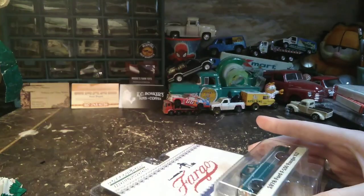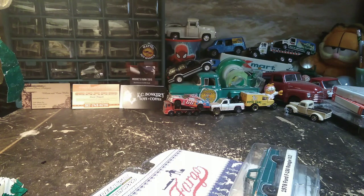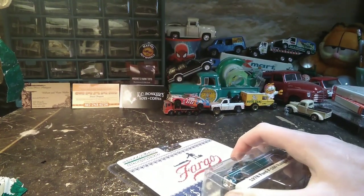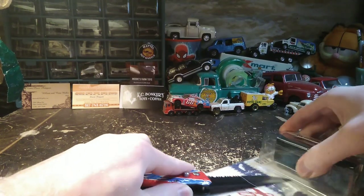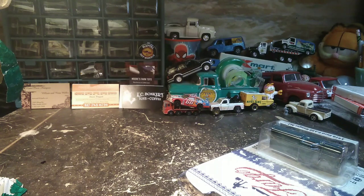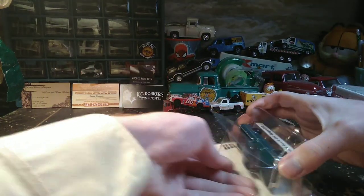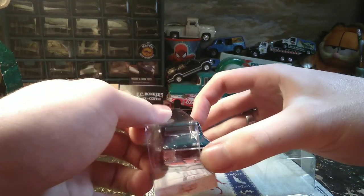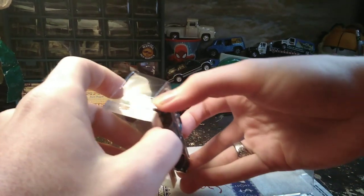We're going to open this one up here. The last video was basically the same truck with a camper shell on the back of it, but it is a little bit different. I won't go through the whole headlight thing again like I did with the other one. I've not seen this movie, so I can't tell you. I tried looking it up and it only brought up one picture from the show, and it made it look like it probably was a square headlight Ford, but I cannot confirm that.